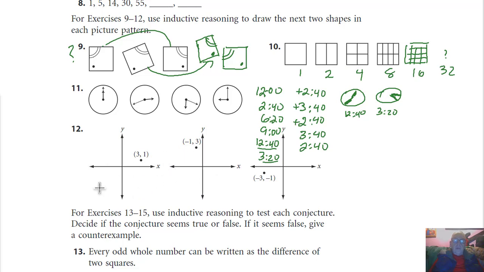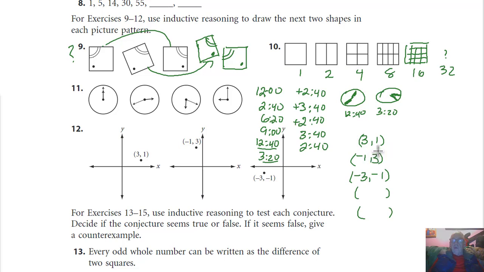Okay, looking at the dots here, let's do this off to the side, or the points rather. So at the first one, we're starting with 3, 1. When we go to the second one, we've got -1, 3. When we go to the third one, we've got -3, -1. And we need to do 2 more. So let's see what's going on with the numbers. We got 3, 1. The 1 becomes negative and moves to the front, and this one slides over. So this one turns negative, moves up front, this one slides over.